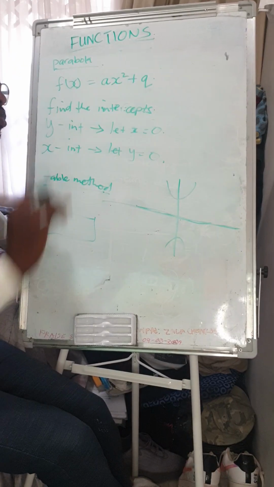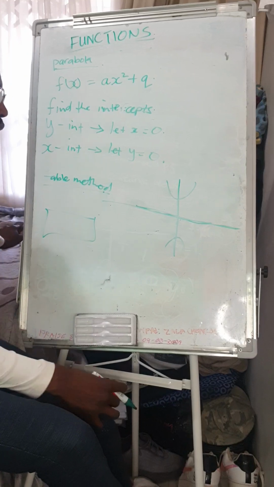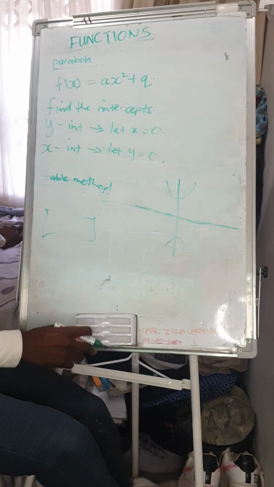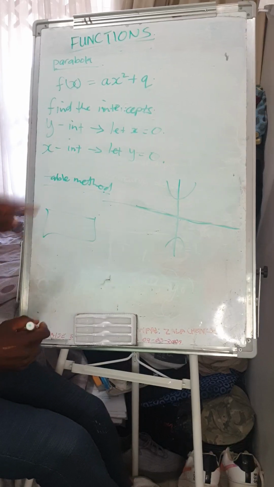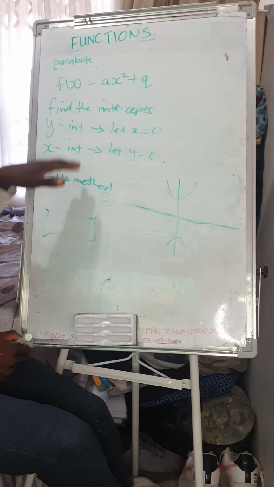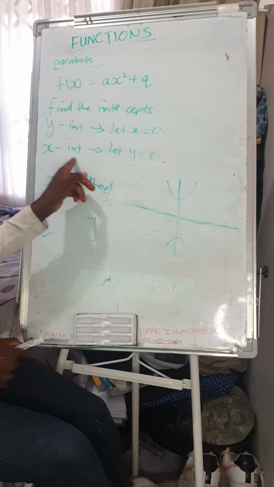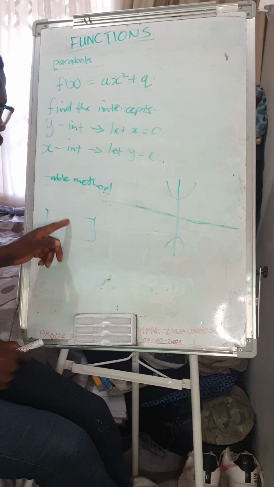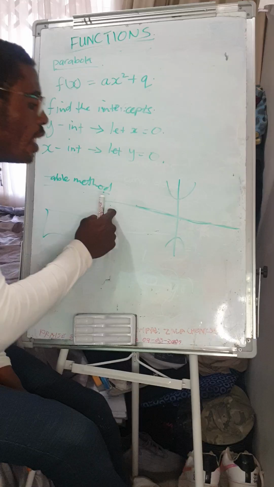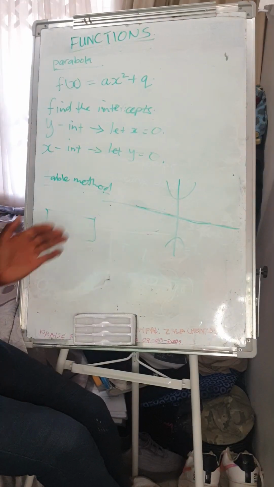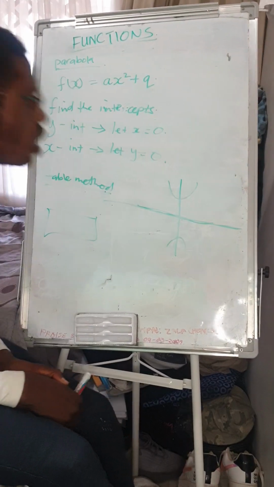So you start seeing that on the next value, it changes. Now it's curving, going the other direction. So on the table method, if this one cannot work, you must know that once this one is not working, you use the table method, which you already mastered. If this one is not working, then there are no x-intercepts. That is that.